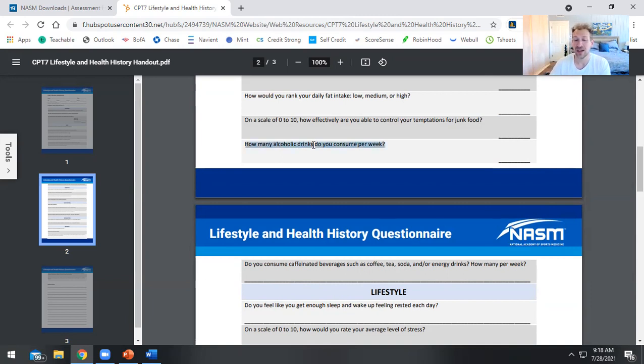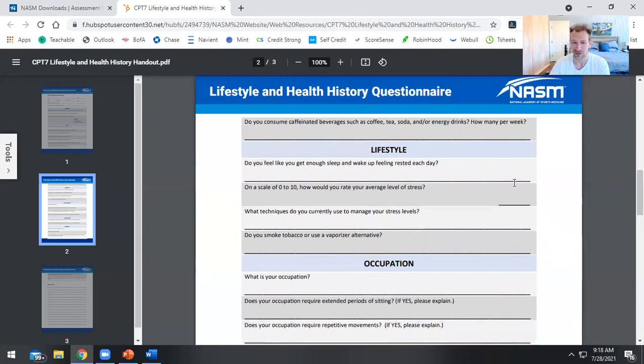And then, how many alcoholic drinks do you consume per week? Alcohol has no redeeming qualities. It is bad for us in every capacity. So being aware of it. And then caffeinated beverages, how many per week?